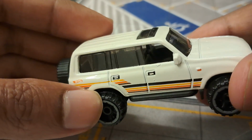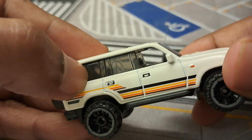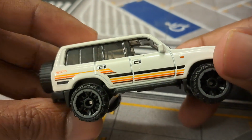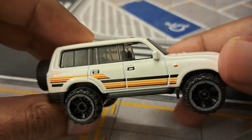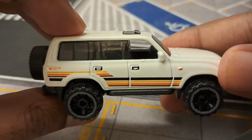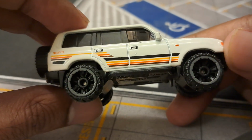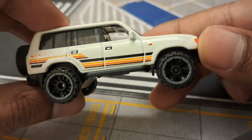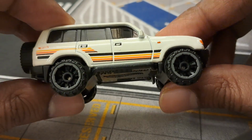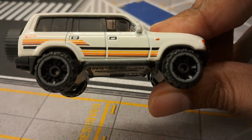And rear windows are closed, front are open. The windows also have a nice effect to give details like of the B and C pillars, although they are all transparent plastic, but they look fairly realistic. It has metal side view mirrors on both sides, another nice detail, I must say.